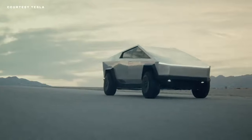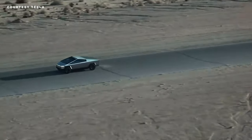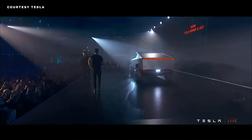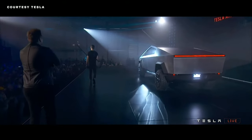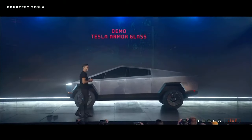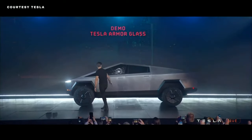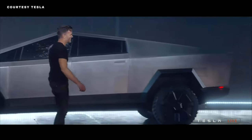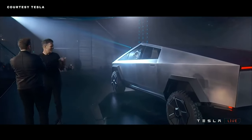I'm just going to go out there and say that, to my eyes, it is hideous. Tesla went with a very triangular aesthetic for it. It also has what they call Tesla Armor Glass, which they claim is bulletproof to withstand a nine-millimeter round. They tried to show it off during the presentation, in which they had the designer throw a big metal ball at it — about the size of a baseball — and proceeded to crack the window very badly. Elon says they'll fix that for production.